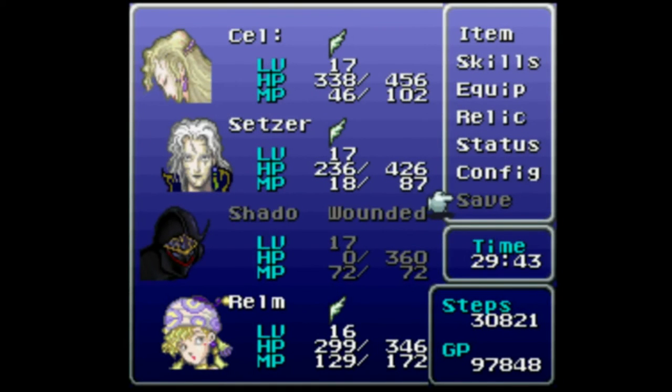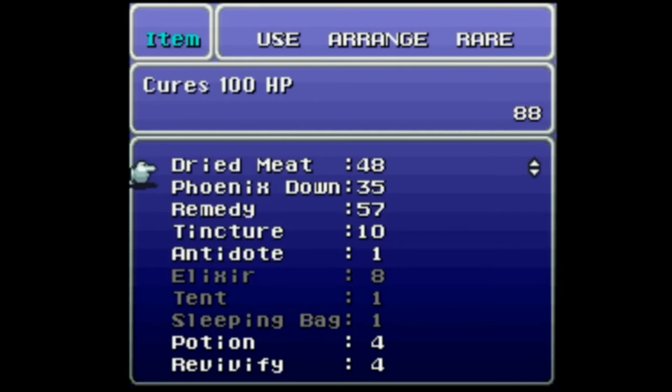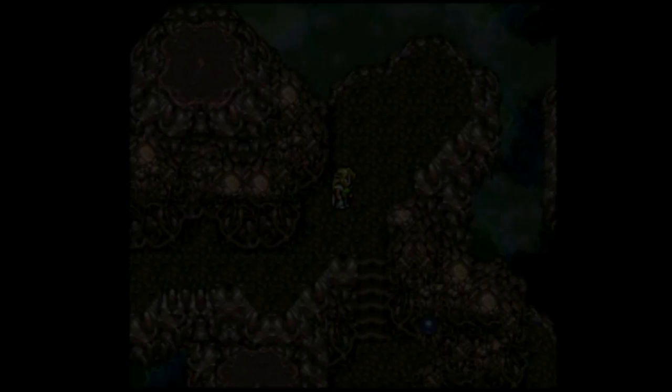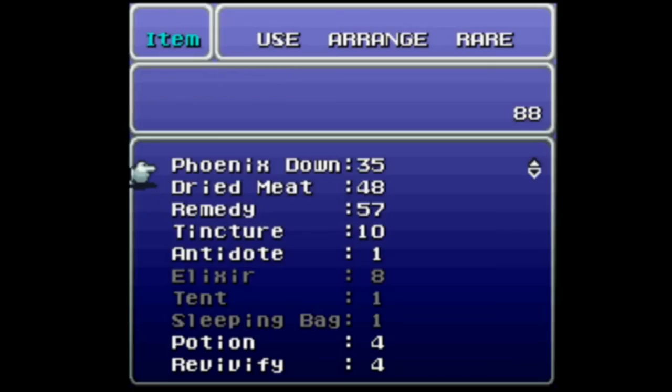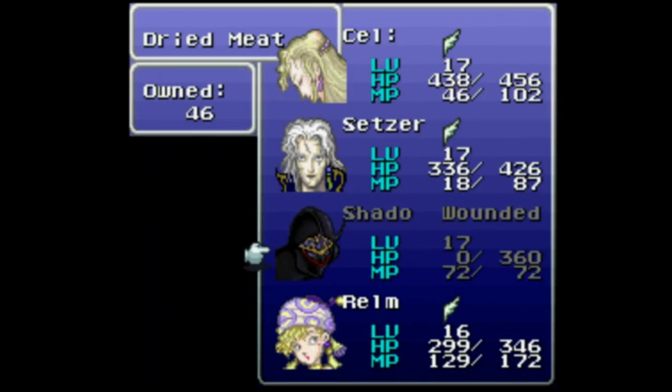Okay. I was on skills. So I likely messed with Celeste's skill menu, but that shouldn't be too hard to fix when I get to the point. Item, scroll to the top. One down, Phoenix down.